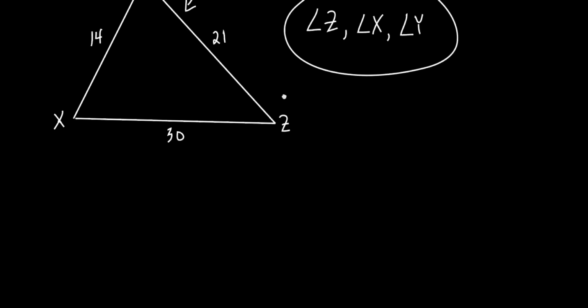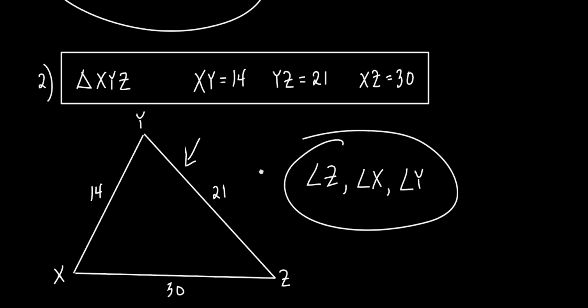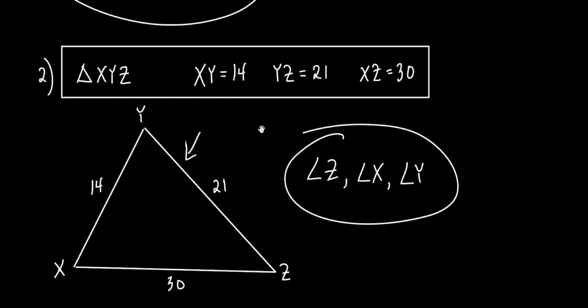3 and 4. Actually, I'm only going to do one of these because it's the same thing. Without even knowing what the next problem is, what do you think they're going to do? That's right. They're going to give you the angles, and they're going to ask you to find the side lengths in order, from smallest to largest. Make sense? So even before me telling you, some of you could figure out what I was going to ask.